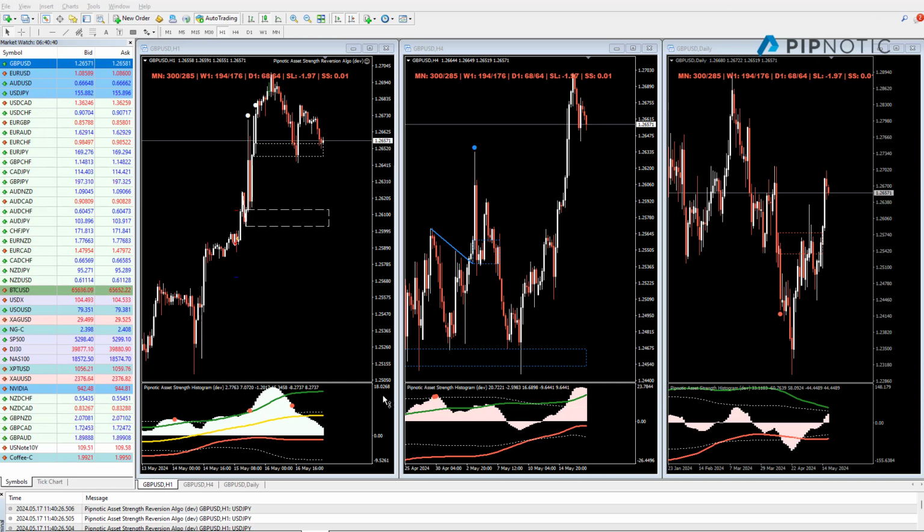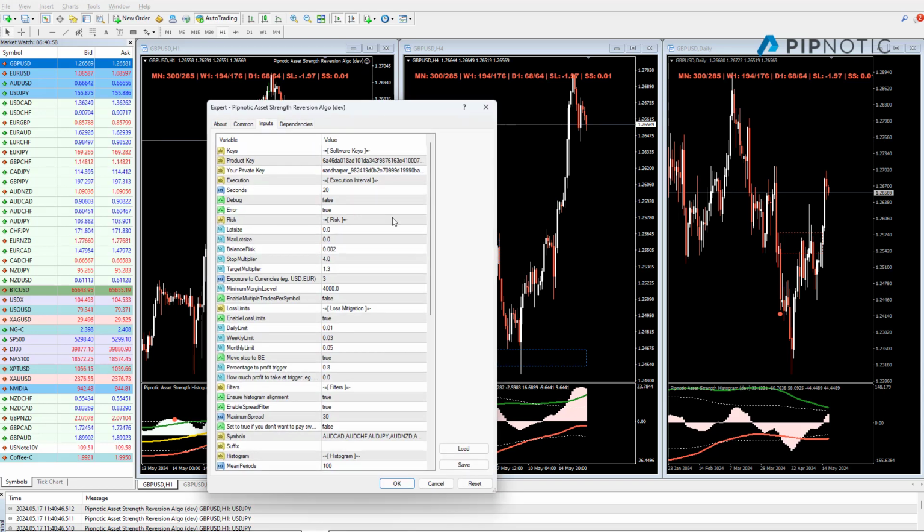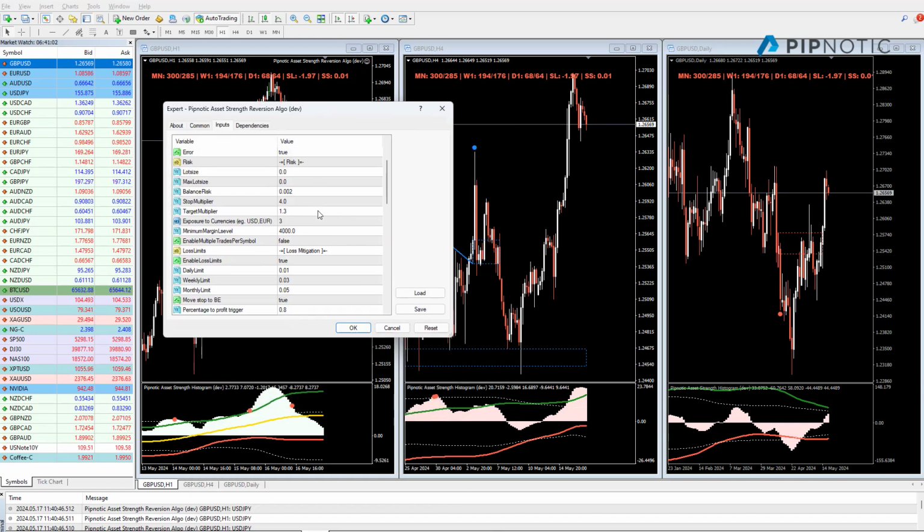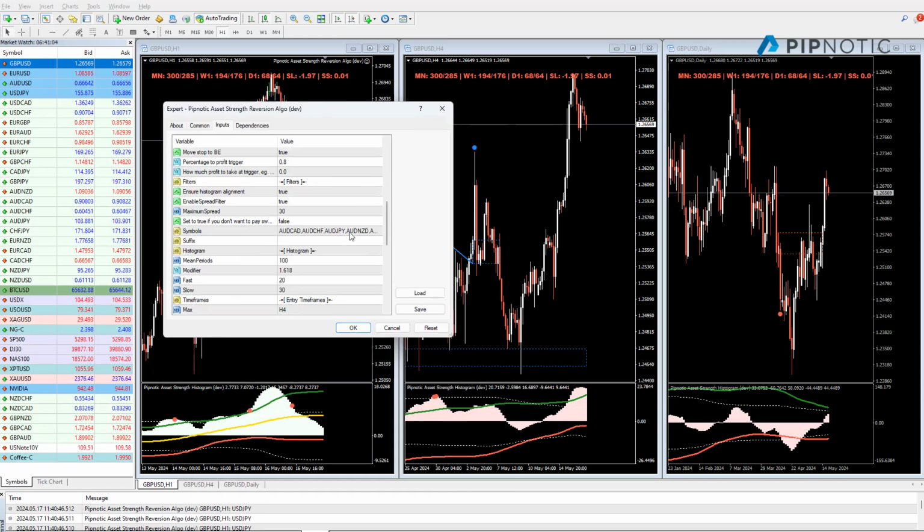Number one, if you're looking at the histogram here to see when the robot would have gone in, you have to make sure that the configuration of the histogram is the same as the configuration of the asset strength reversion algo. I'll show you quickly how to do that. You click on the algo here, and the settings you want to look for are these.